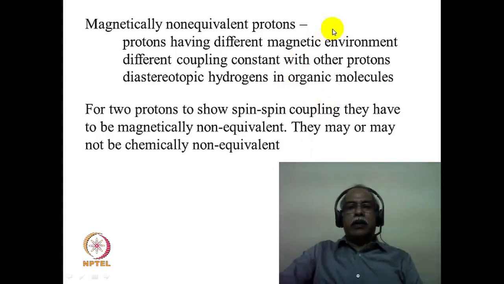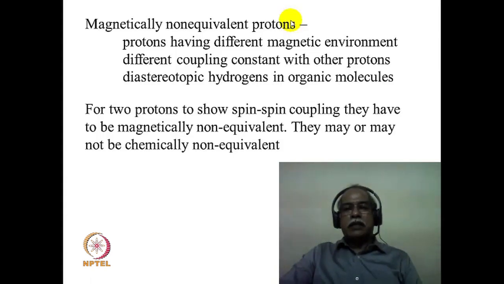Now, two protons are said to be magnetically non-equivalent if they have different magnetic environments. What is meant by different magnetic environment? You compare a set of chemically equivalent hydrogens and want to find out whether they are also magnetically equivalent. If there is another hydrogen in the molecule, look for the geometric relationship between the set of hydrogens which you are comparing and the hydrogen which is away from these two. If they have identical geometrical relationship with the other hydrogen, then these two hydrogens are said to be magnetically equivalent. If they don't have the same geometrical relationship, then they are magnetically non-equivalent in nature.